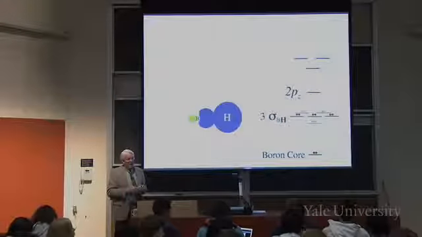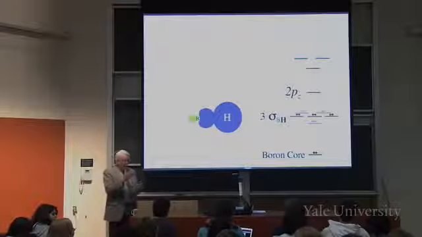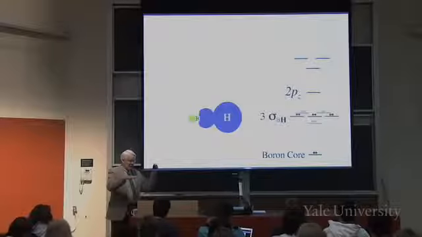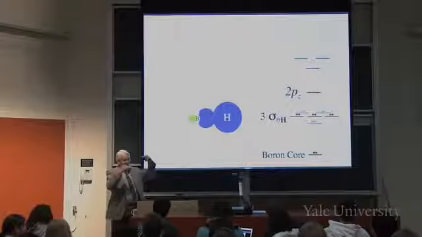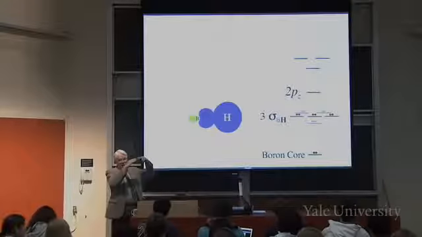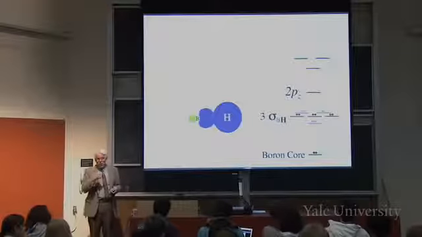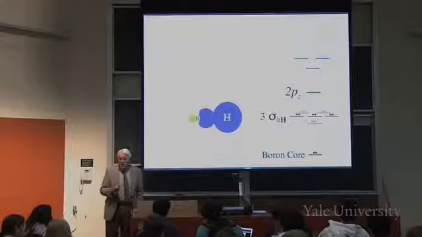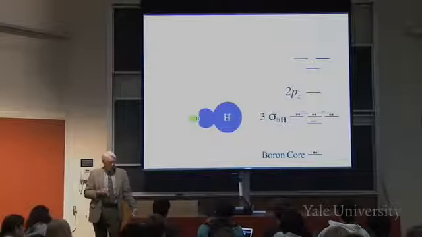Lucas? The 1s core shielding. Yeah, that's another. That hydrogen orbital is lower in energy than the boron orbital it's mixing with, right? So it's uneven mixing, a poor energy match. The one that went down looks mostly like the hydrogen. The one that went up looks mostly like the boron. In fact, we see 3 of these, one pointing toward each hydrogen, and from our point of view they all have the same energy. They're all BH bonds, shown with their energy in red there.